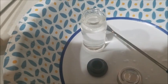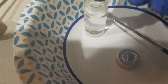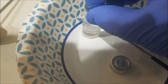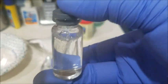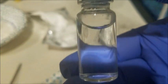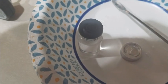Now we're going to put our rubber stopper cap on the vial. That way we have less chance of spilling this. And then we're just going to give it a gentle shake. Careful, it's very hot. And you know you've done it right when you look inside and there's no more lidocaine powder. Had to put that down there for a second. Got a little bit hot. And there you go. You have 10 milliliters of 2.5% lidocaine USP.